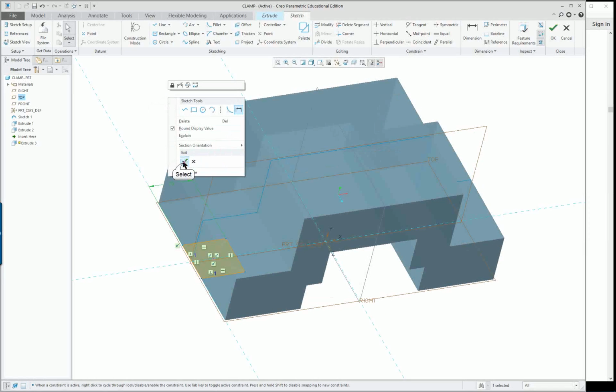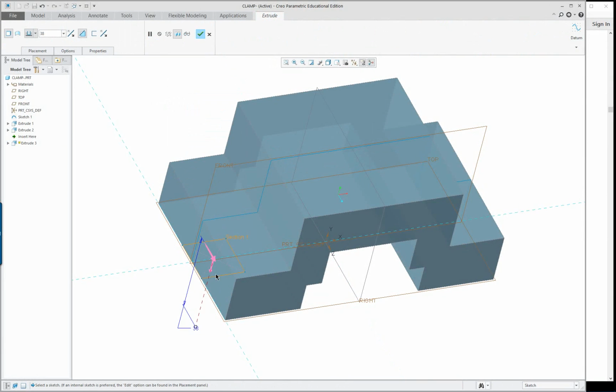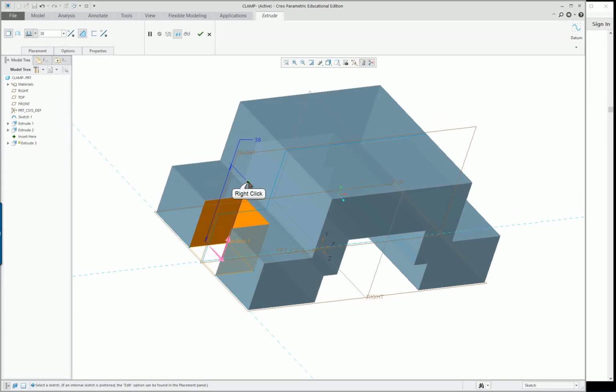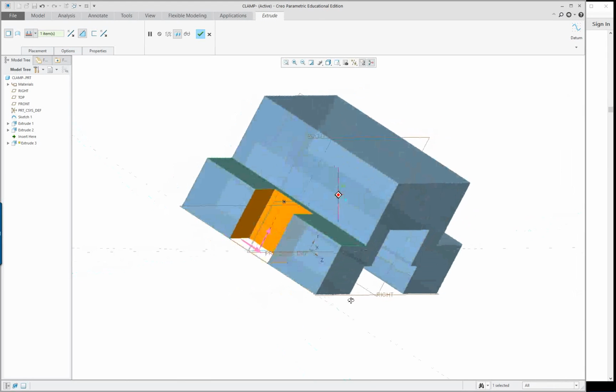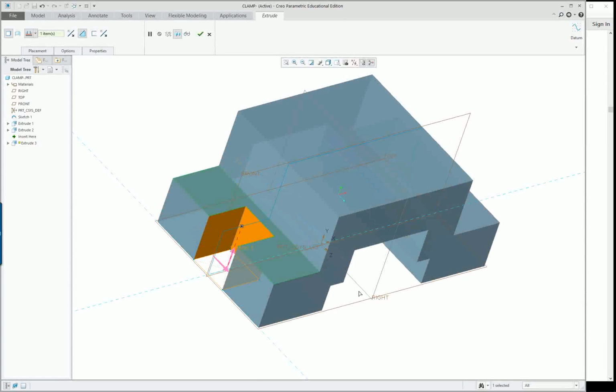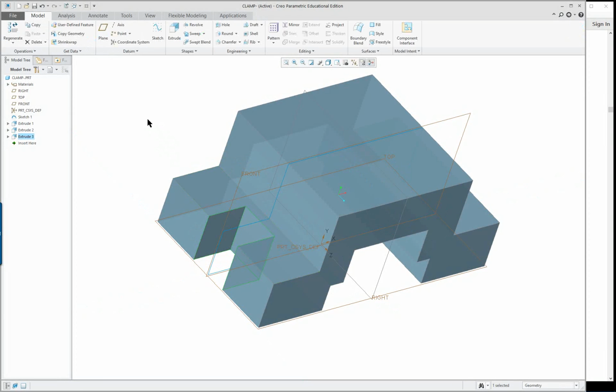So right mouse button, I'm going to check, and it's going in the wrong direction. And I want this to go up to this surface. So right mouse button to selected, and I'm going to select this surface. And there's my cut. The arrows make a difference. Obviously, you don't want that. And middle mouse to complete. It's still selected. And you can see my selection of colors, again, is kind of off because these edges are in green, and they don't highlight very good when the model is that color.